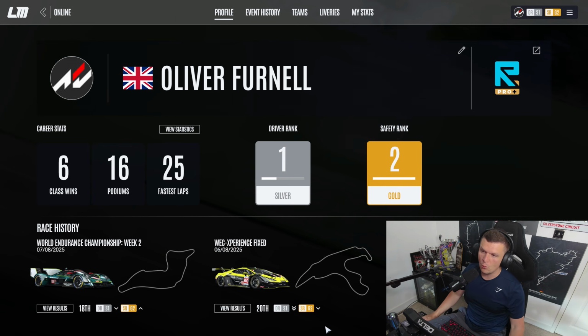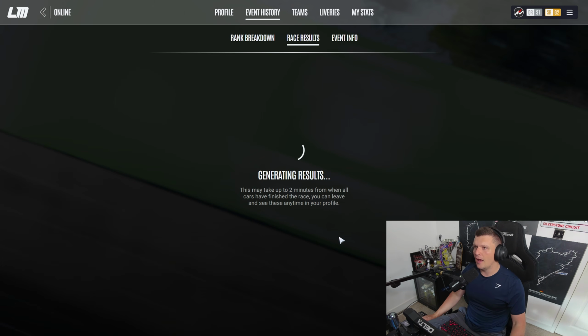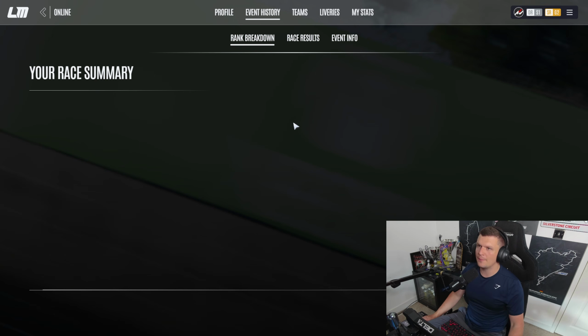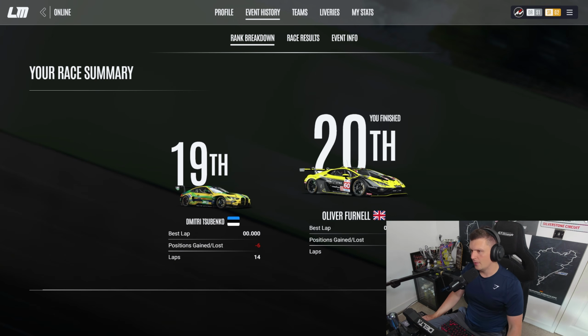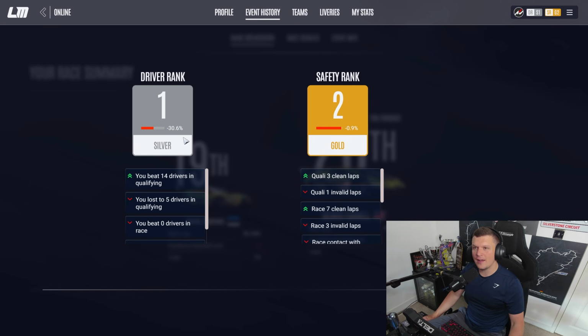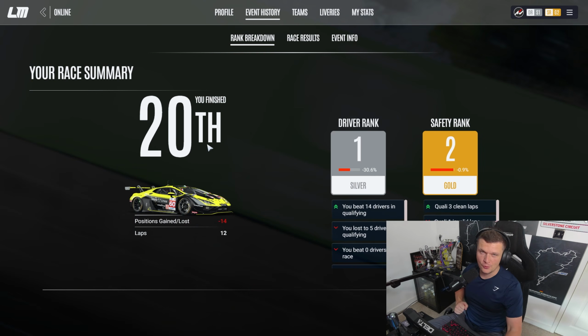Now, if we take the WEC experience fix, like I said, where I was 4th and ended up finishing 20th, we got taken out. If you have a look here, it is actually quite savage, because if we go to rank breakdown here, you can see I lost 14 positions. 0.9% safety rating, and there you go. Look, Silver, I lost 30.6. So I won that 30-minute multi-class race at Sebring that I showed you earlier, got P1 in that, and got 6.6%. This one, I lost 30.6% because I finished plumb last. So it was not kind to me at all.